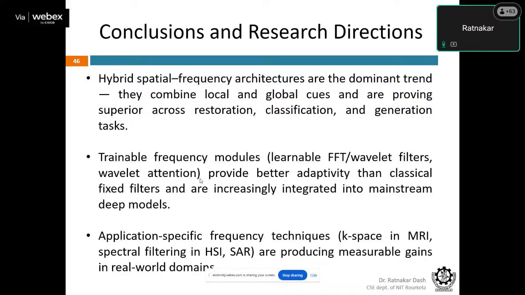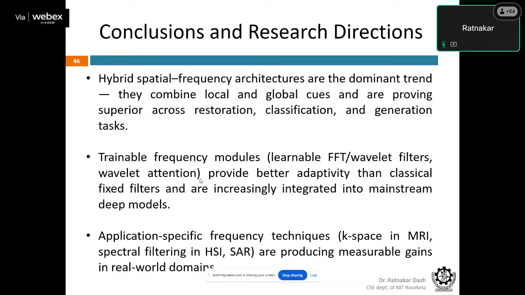Nowadays almost all literature talks about hybrid spatial and frequency domain architectures, which are useful to obtain global and local information from the image. Combined, they can be used for further analysis, for analyzing the good and bad properties, and the useful information hidden inside a particular signal or image.